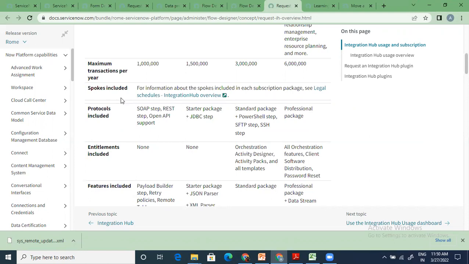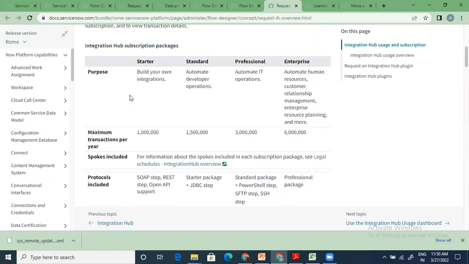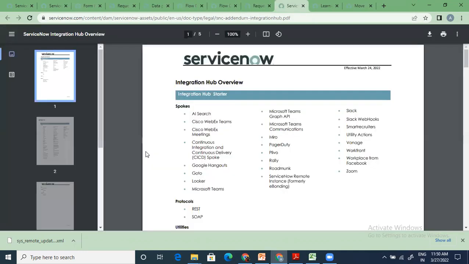So whatever you want to integrate, you can integrate depending on whatever you are subscribed to. It is not a free thing, it is a paid thing. And depending on what you're looking for, you see what you are subscribed for, and this is where you can see which spokes are included.